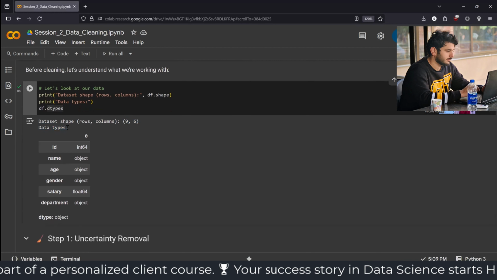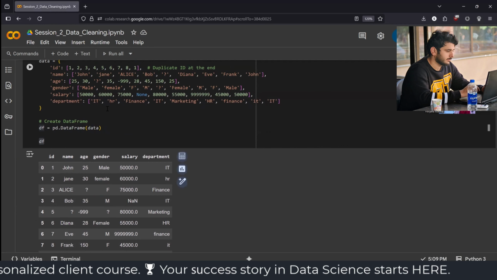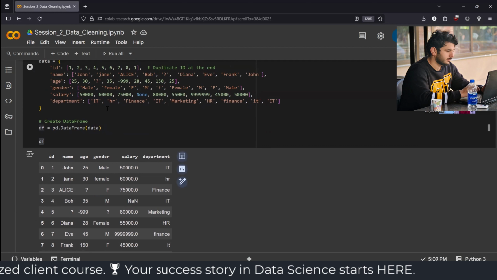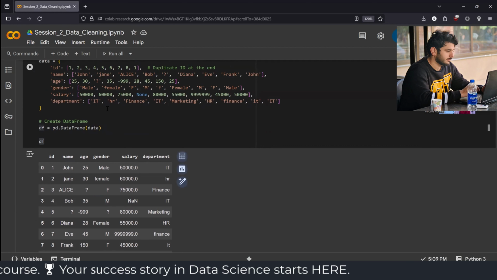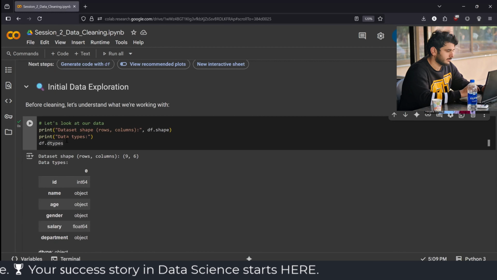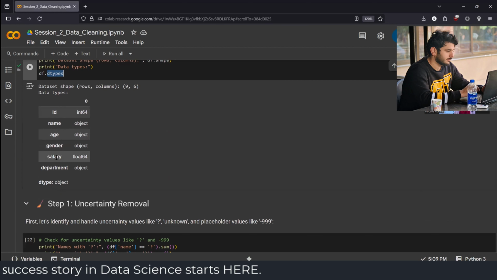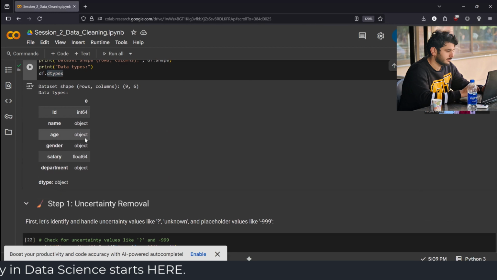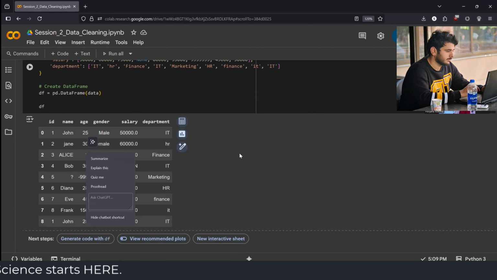In that particular case, we are using only 8 rows, but when we have a big data frame, we cannot see every mistake by just looking at the data set. So we need to find patterns to analyze that there is some kind of problem. To do so, we will use data types, okay? And if we look at the data types, from here we can identify there is some kind of problem. Like if we look at age, it is object instead of float or integer. It should be a number. Age cannot be an object. Object basically means it contains characters instead of numbers.